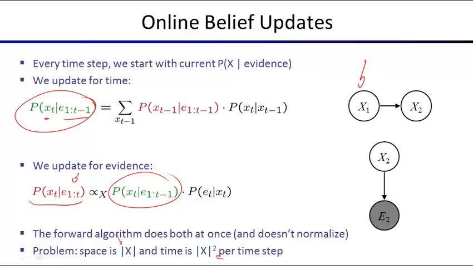So if you have a large state space, let's say 100 ghosts that you're trying to track, which each could be maybe in 100 different positions, then you'd have 100 to the 100th, squared, computational complexity to work through this, which is too slow. So what we're going to look at next lecture is a way to speed up this process by introducing a new type of sampling that is specifically tailored to HMMs so we can get this to work on much larger state spaces. All right, that's it for today.